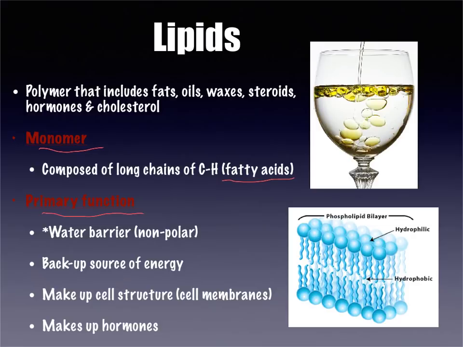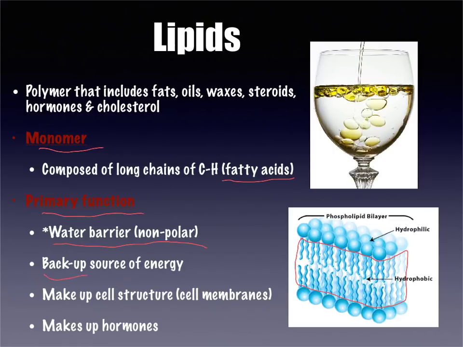Primary function of lipids is to act as a water barrier. It's nonpolar, so it's not going to really be attracted to water, specifically in this part of the cell membrane. This would be the nonpolar or hydrophobic part of the cell membrane, and this doesn't want water, so it's going to keep water out.